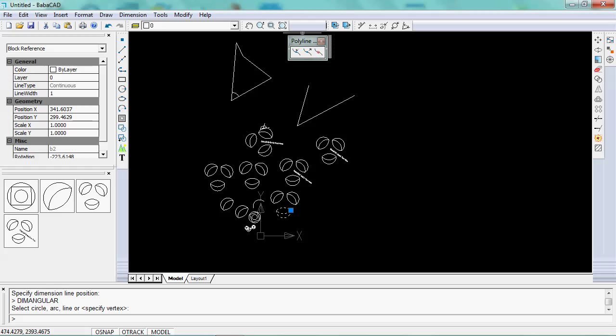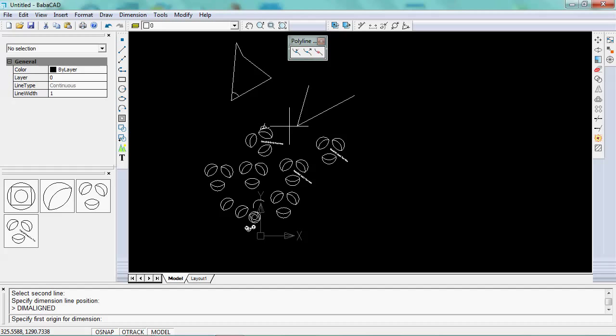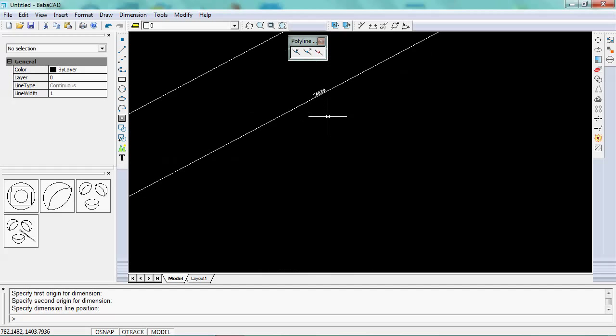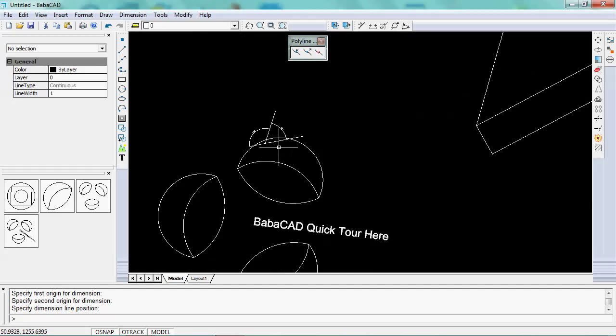Polyline edit toolbar. You can move objects to back or front of another objects. You have align dimension. I will show you.